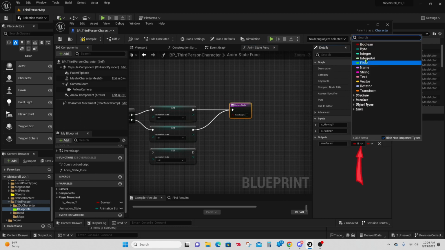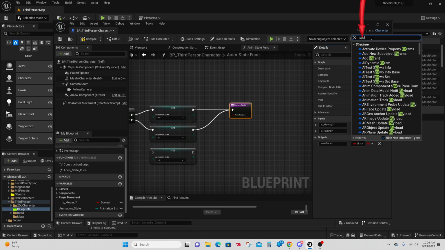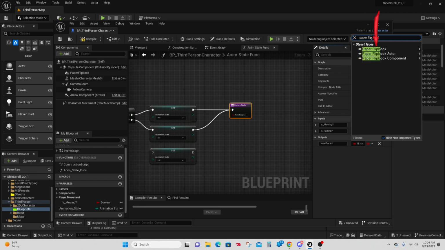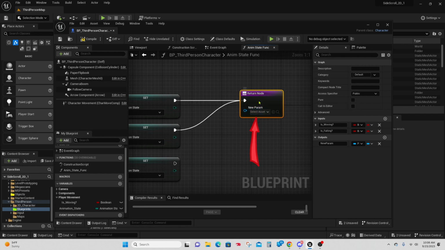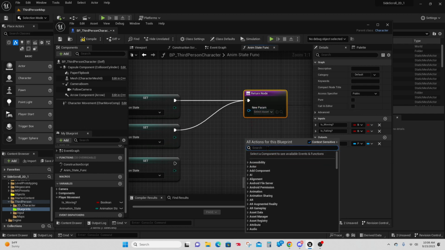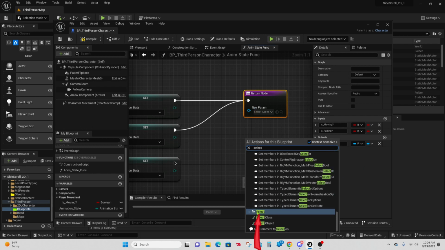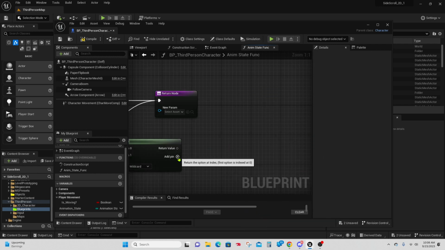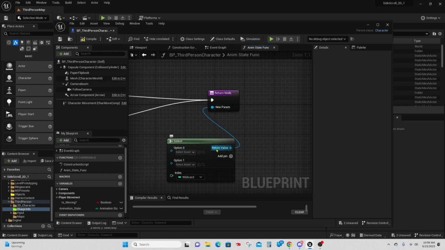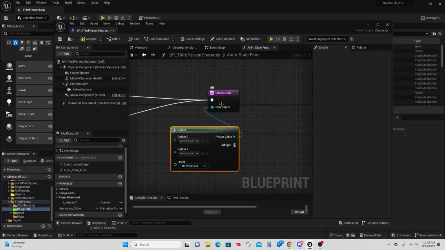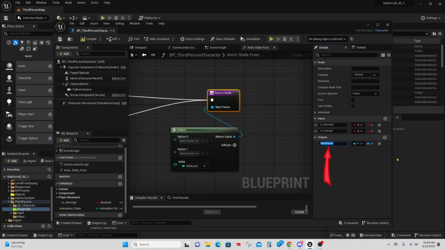So get that done. Then we can add a new variable. This variable will go up here and we'll type in paper flipbook. And we want the top one. Make sure you use the top one or it's not going to work. And now we have an output that is our proper paper flipbook. Now let's get select and we'll add that. Now we can connect the return value from the select and the parameter from our return node. And let's change the name on that return node from new to output flipbook.